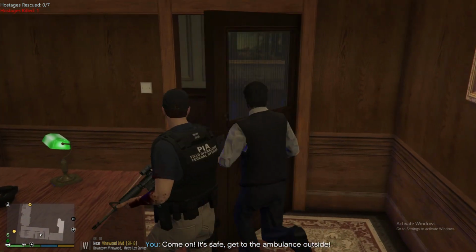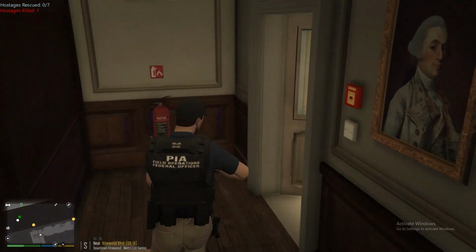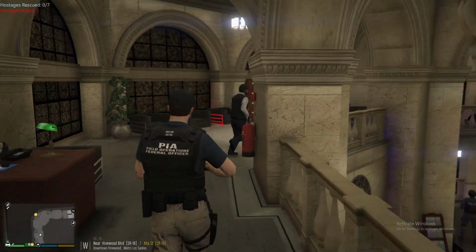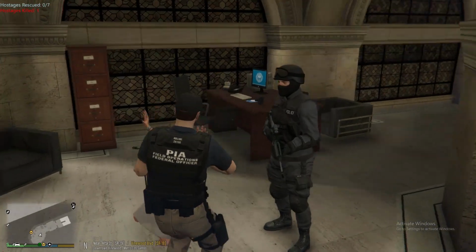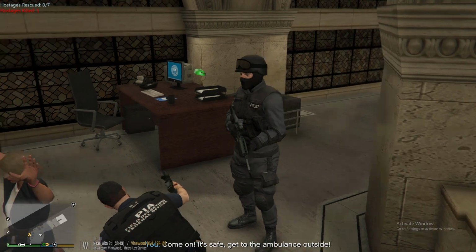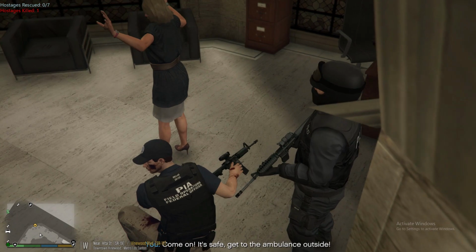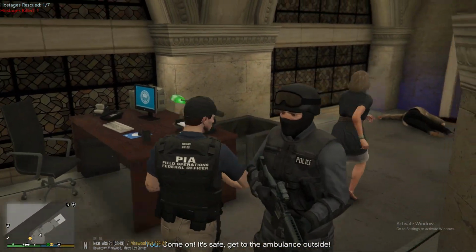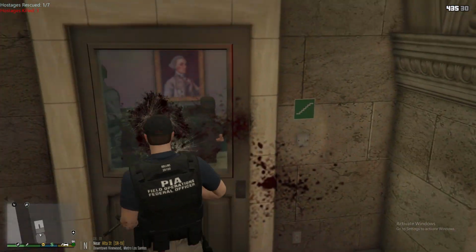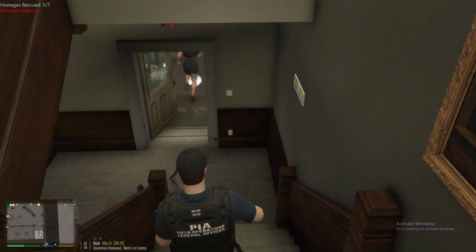Alright. Look at the blood on the wall. Blood splattered on the wall. Oh my goodness. I told you guys to be a crazy one. Oh, okay, come on. Okay, well, you're not doing anything, dude, so thanks for the help. Alright, come on, ma'am. Run, run, run. Christ! Yeah, there was two by this door. I was expecting there to be like one, but no, there's two of them.